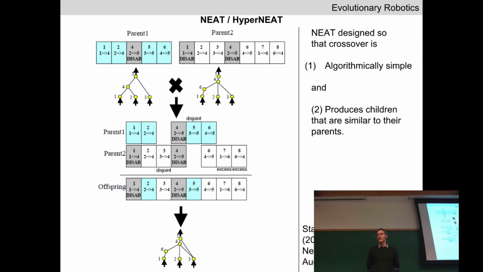Well, if you have two robots, or two neural networks rather, that have a certain structure, and then you mutate them separately, they have a lot of the same information. They've just been mutated and changed a little bit, and then you bring those back together.